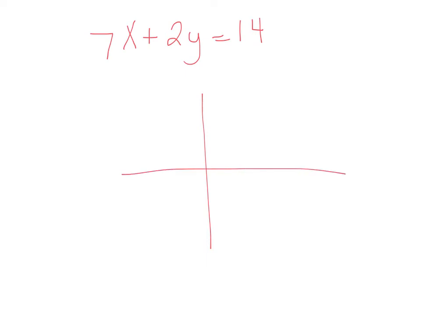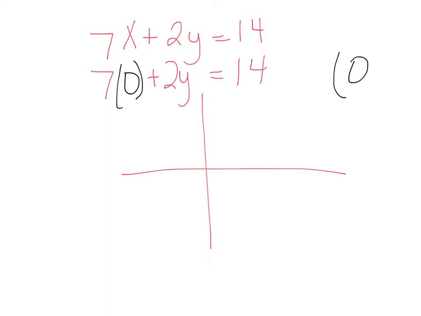Well, for graphing using intercepts, we know that it's setting the x to be something and then figuring out what the y will be, and then setting the y to be 0 and figuring out what the x will be. So if I rewrite this, but I'm going to put in 0 for my x, then I can figure out that y is 7. So I have my ordered pair 0 for x, and y will turn out to be 7 to make 14 here, because 2 times 7 is 14.